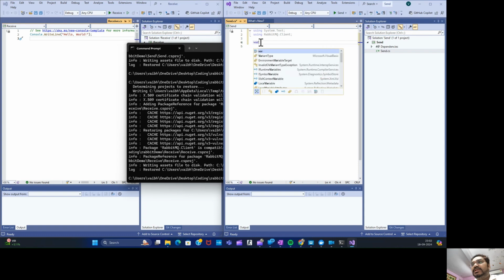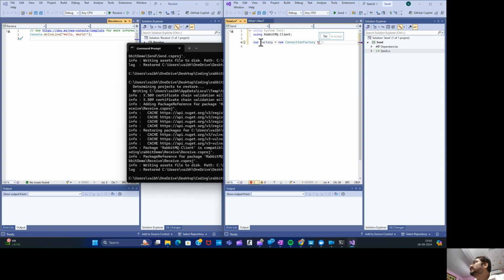So you will see here, it will be factory equal to new ConnectionFactory, and the connection factory will have some name. Let me quickly give HostName equal to localhost. Perfect.